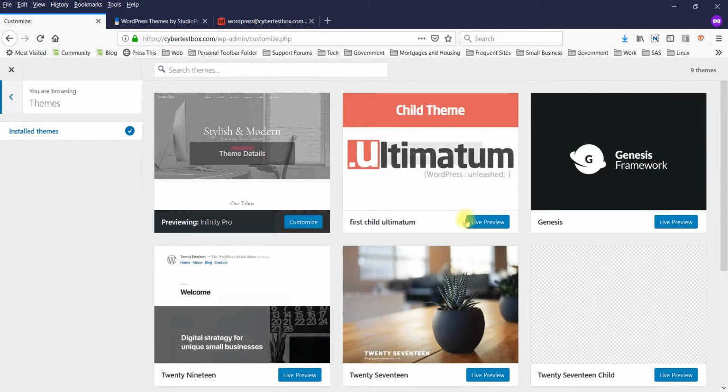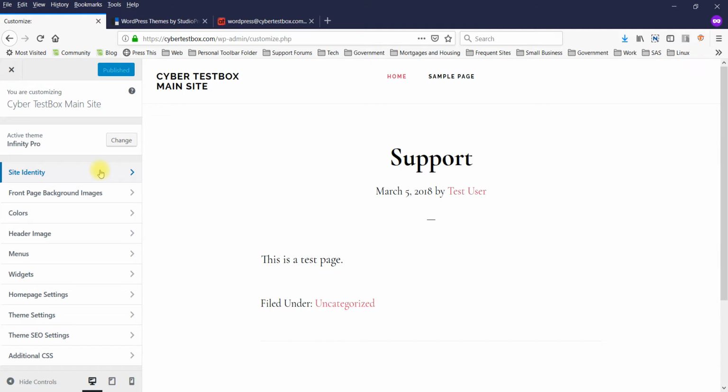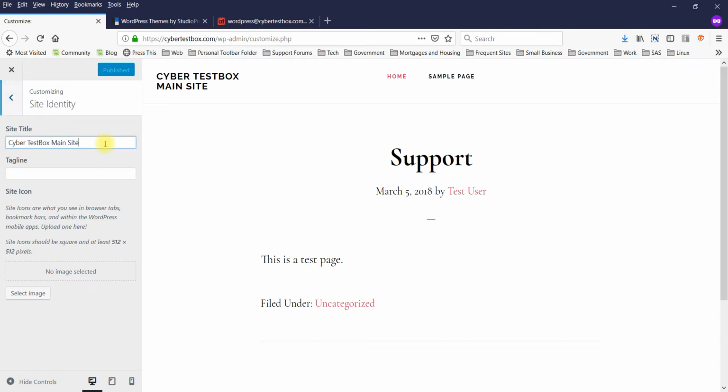You're not going to necessarily see these ones. You're going to see something different depending on your web host. Then there's the site identity. Some of these items actually will be based on the theme that you use. Some of the things are standard, like the menus and widgets, homepage settings, but some other things are not standard. Site identity will be standard, so you can put in the title. Your title will always show up on your website, but the tagline may not. See, I can add a tagline here.